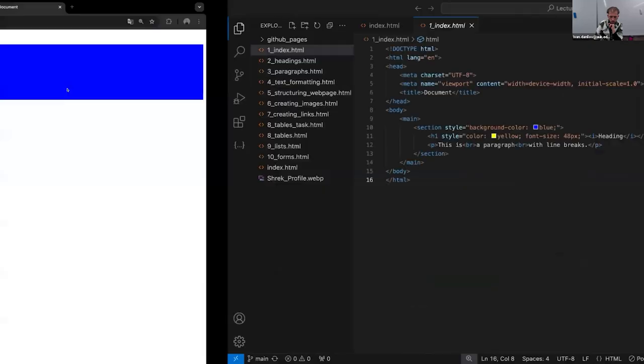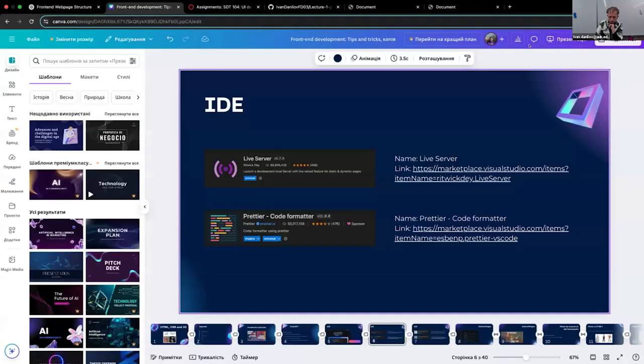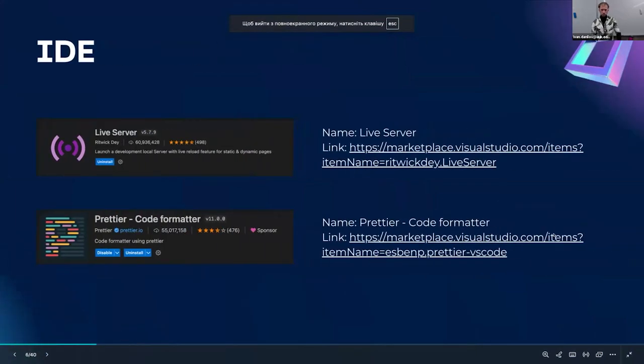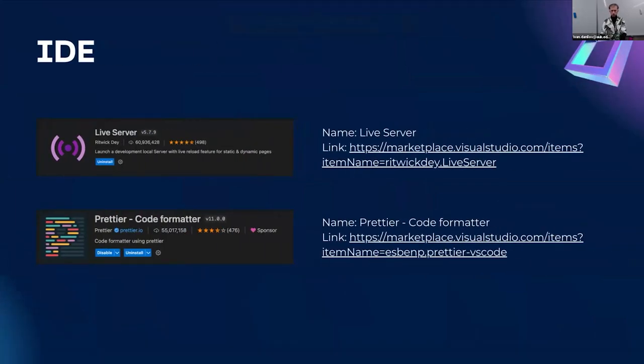And why do we need Prettier? When we work with HTML code or in general with different code, we want some formatting and we want to see our code structured, similar everywhere in every file. And Prettier really helps with this. You can see some shortcuts in that instruction of Prettier. When you write some code, you can run that shortcut, or you can set it up so that it will run after the save and format your code.